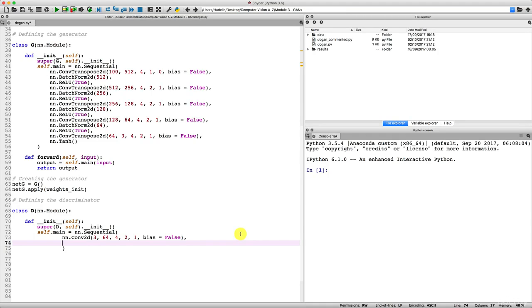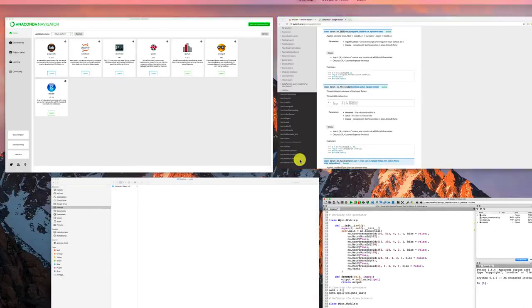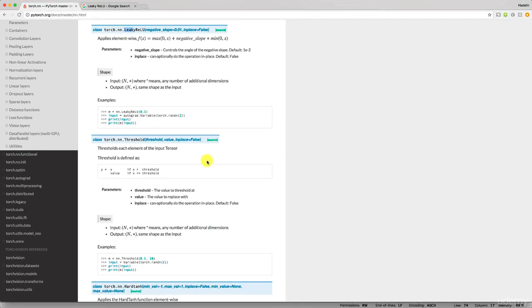So what I'm going to do now, I'm going to go to Google. Here is Google, and here is the leaky ReLU. The leaky ReLU is very close to the ReLU, but besides having the max of 0 and x, which actually is the formula for the ReLU, we have this addition of the negative slope multiplied by the min of 0 and x.